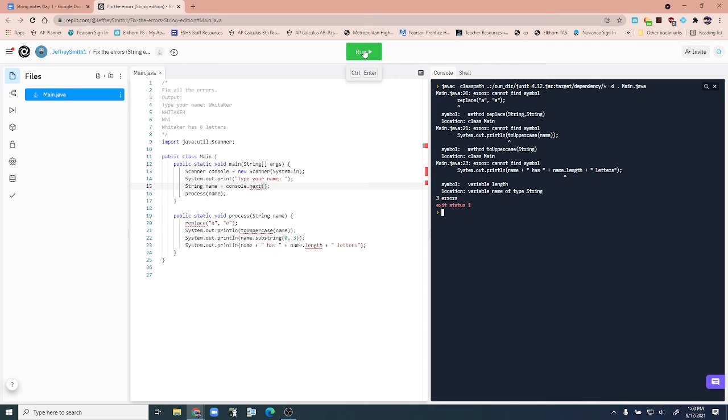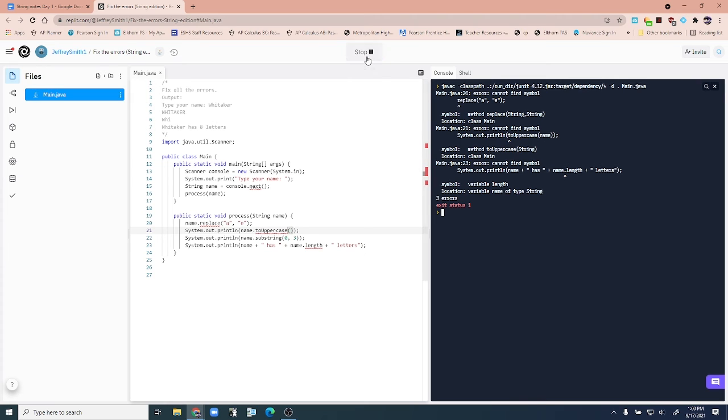Replace A with E. So that's on line 20. Well, we need name.replace. It doesn't know what variable to use if you just say replace. It also says toUpperCase has an error. Same thing. We need to say name. We don't send it as a parameter. We put it as name.toUpperCase.